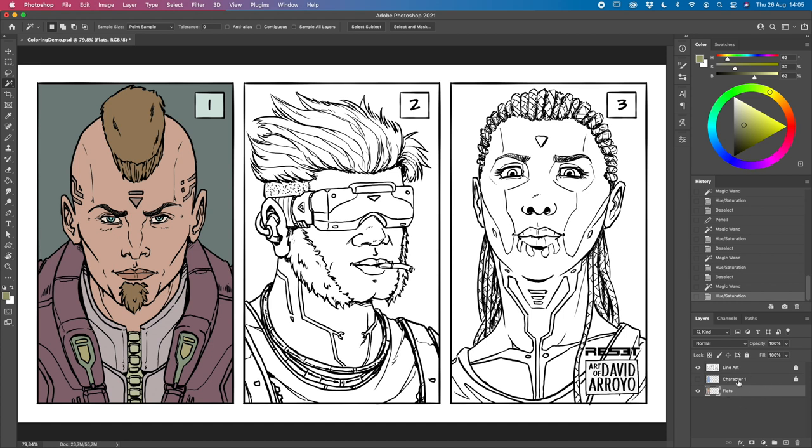Okay, so what do we have now? We have selections for all these individual parts. We have a selection for the character. If you want to select the entire character in one go, you can press Command or Control and click on the little icon here. Okay, so then you will select the whole thing.